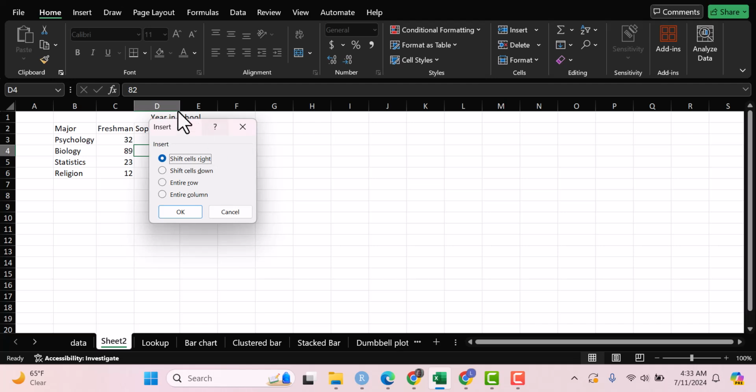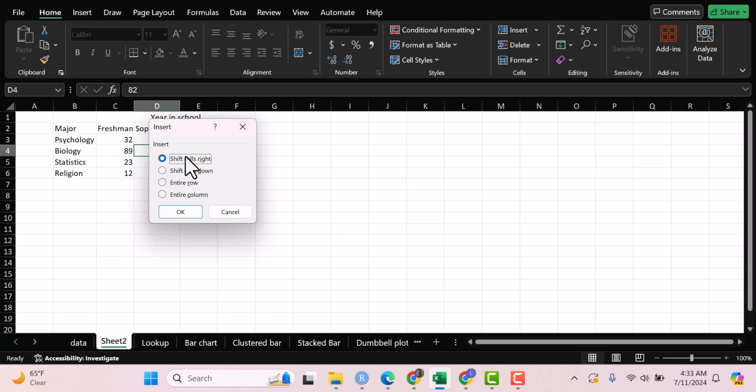And so we get these four different options. You can either add a single cell and shift everything else in that row to the right, add a single cell and shift everything in that column down, or add an entire row or an entire column.